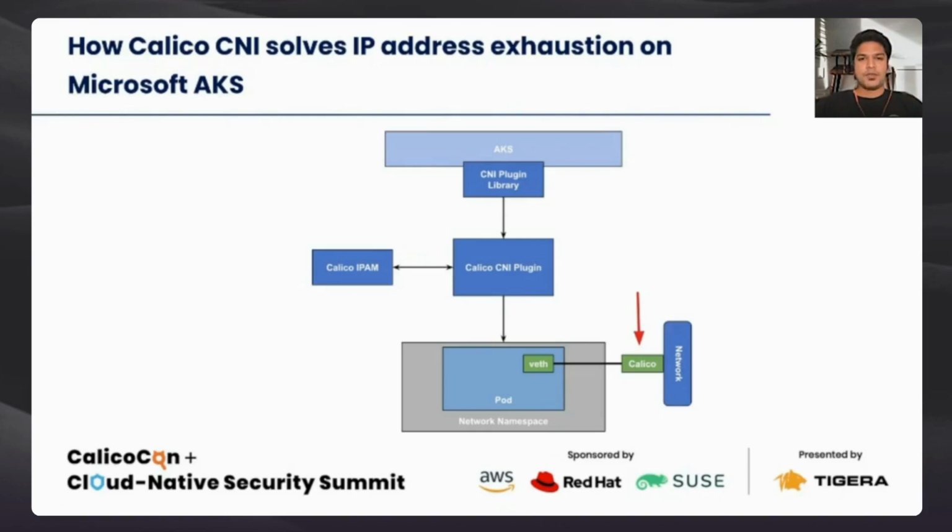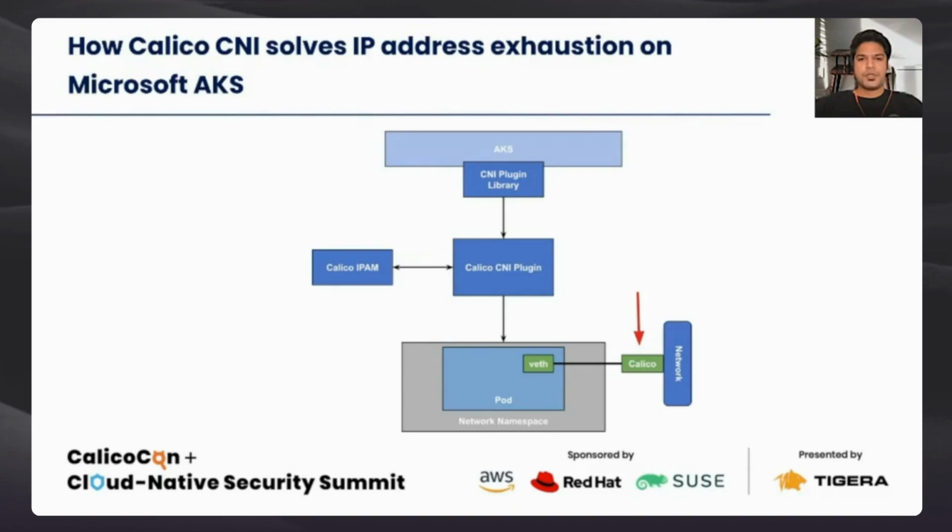With Calico's IPAM capabilities, users can address their scale, availability, and management issues related to IP addresses. Calico's IPAM allows users to stretch IP resources as much as possible by providing private networks within their cluster. Calico uses IP pools to define which IP ranges are valid to use for allocating pod IP addresses. These pools are configured by the administrator. When using Calico's overlay mode, pools can be any private network IP range.